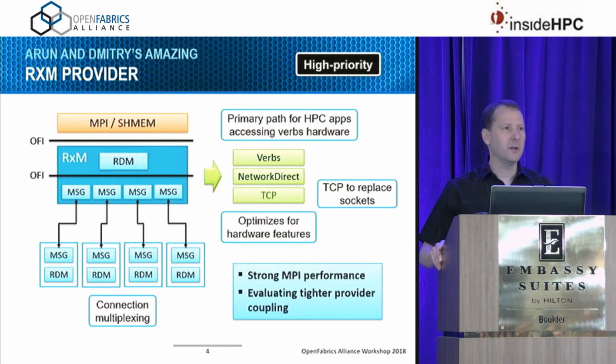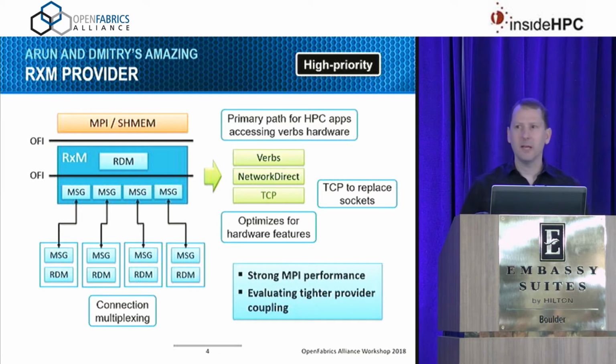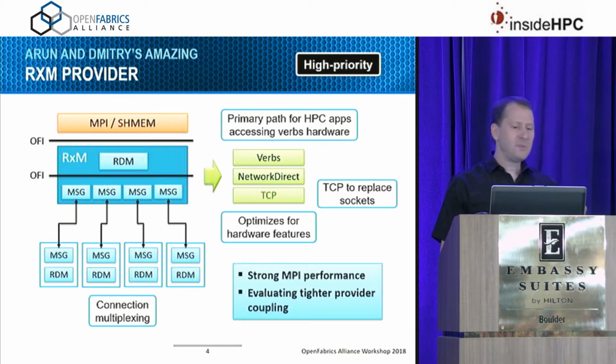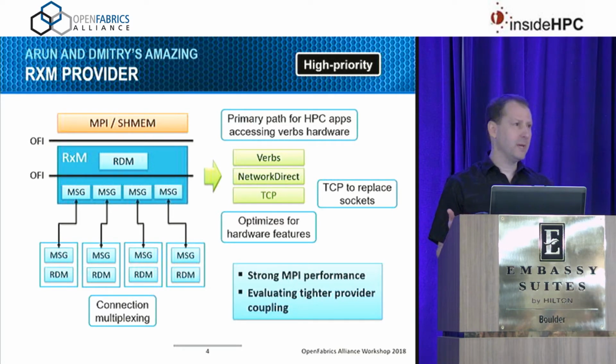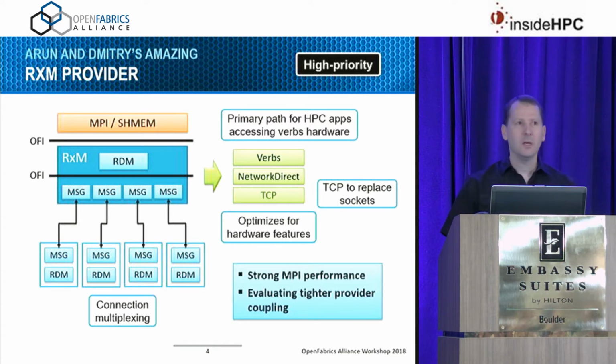We're also looking at a TCP provider. In the past, I've talked about the sockets provider within LibFabric. The sockets provider was designed mainly for filling out the API, for testing, evaluation, and debugging. It has since shown that people really like having access to standard TCP through LibFabric because they can take sockets code out of theirs. So we're looking at taking the RxM code base and layering it on top of a TCP provider, where the TCP provider simply does reliable connection, which maps well to TCP. The goal is to replace the sockets provider with TCP, and hopefully that gives us better performance and is more maintainable, because we can design the TCP provider for performance up front. We've already done a lot of effort with RxM to focus on performance.